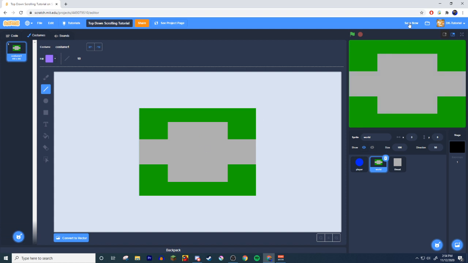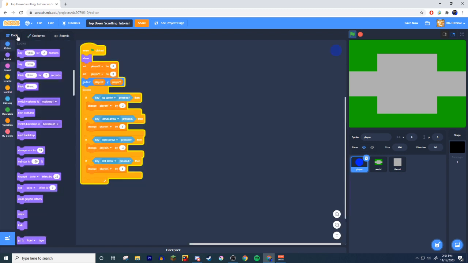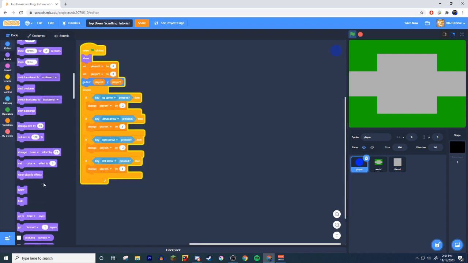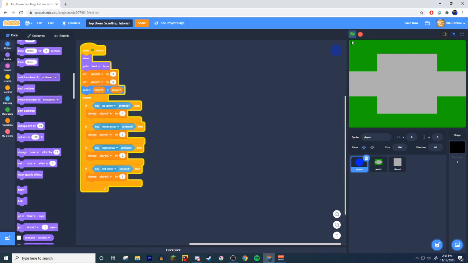Alright, whatever. We'll just do these two ways. Doesn't matter, you can do it up and down too. Now, what do we have? We have this little thing. Oh, also, you might want to have that player go to front. That's another thing. Boom, there we go. There's our player.